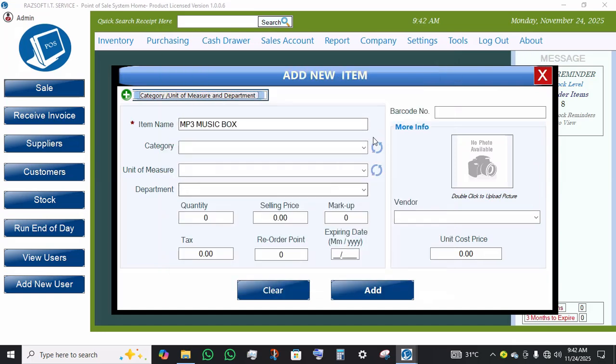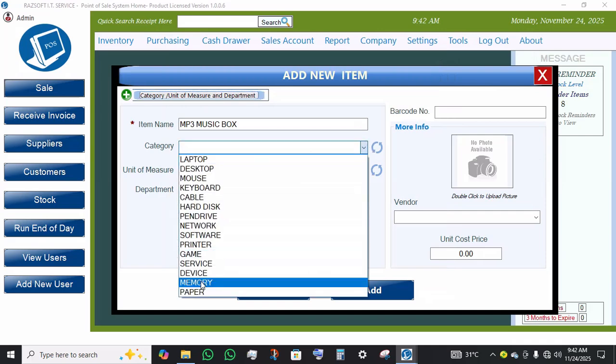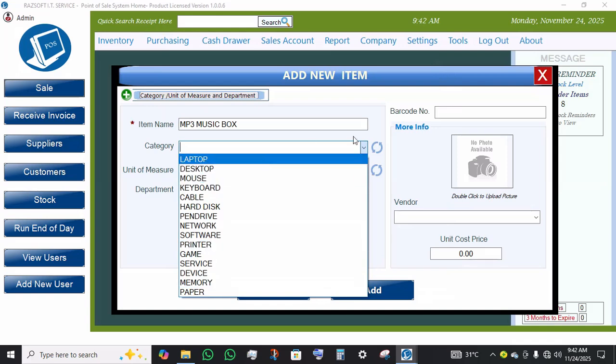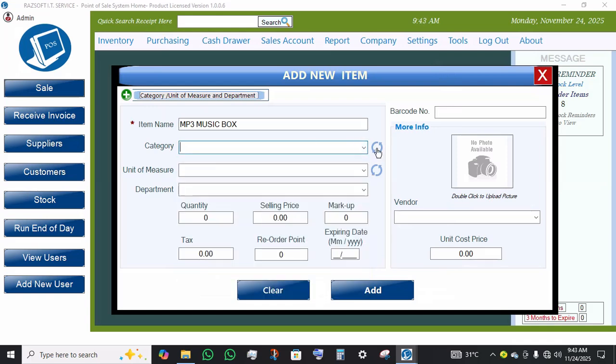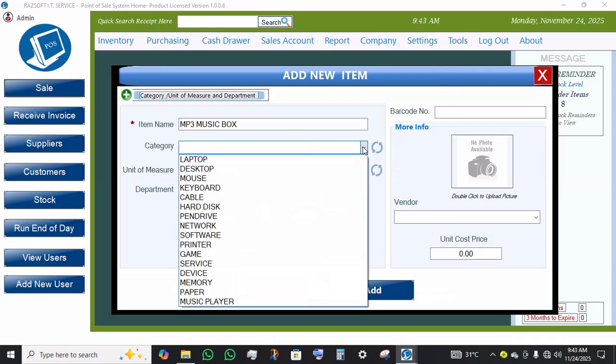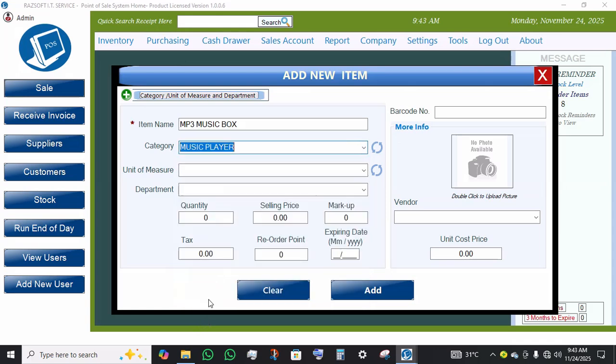When you check the list here, you will not see it inside, but you see this circle here. When you click on it, that's reflection. So I click on it, it will appear. So you can see it here. That's the last item added, the music player.